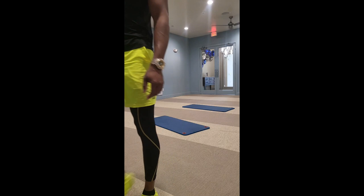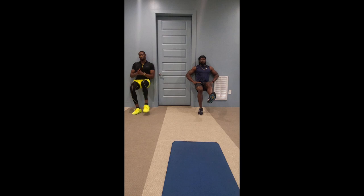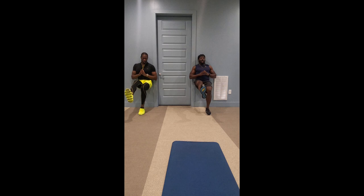So yeah, this right here, we just get in our good wall seat positions. Then we're gonna do, like I said, I got 3 sets of 10 seconds, but you can actually do 5 seconds at a time on each leg. So as you're going, count 1, 2, 3, 4, 5, and then we're gonna end up switching. So that way you can do the same thing repeatedly on the other side. You can just kind of go back and forth till you feel the burn.